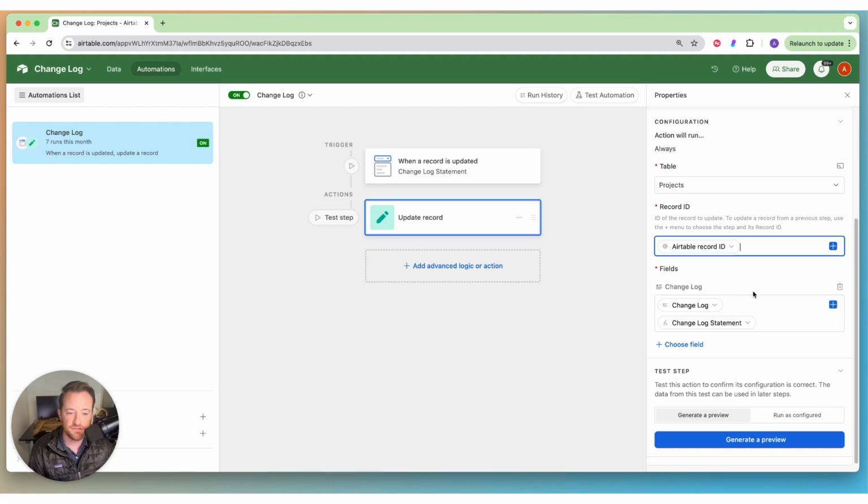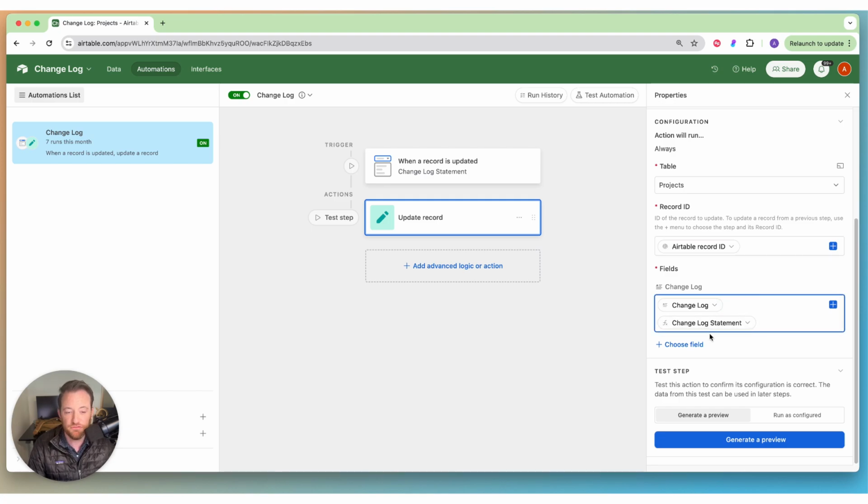And then we're going to find two different fields. So what we're going to do is we're going to say, if there's an existing value in the changelog, first write that. Okay, and then write the changelog statement. So what this allows for is if there's things that already exist there to retain that information. Now, if you don't tag the changelog here, it's just going to have the new update. I'll go ahead and run it and show you what that would look like.